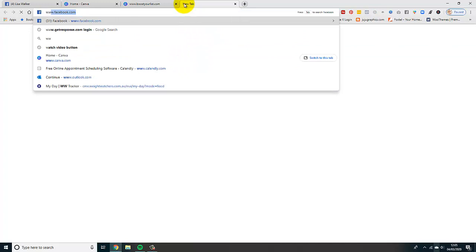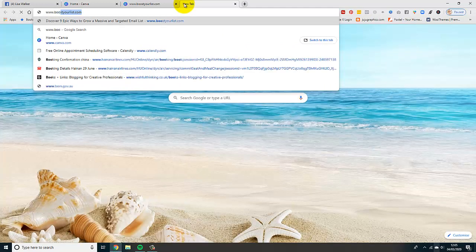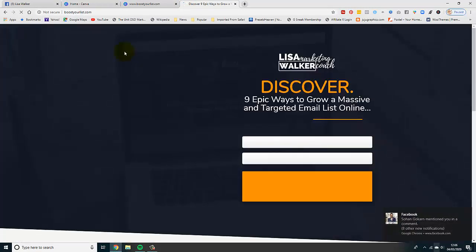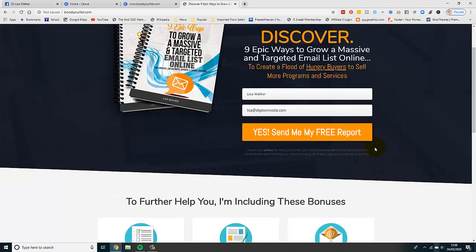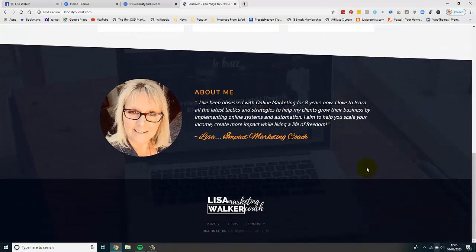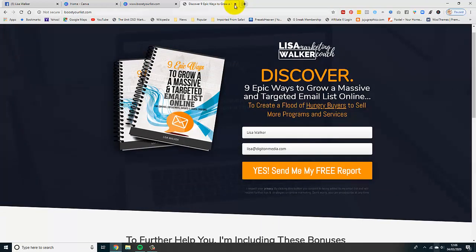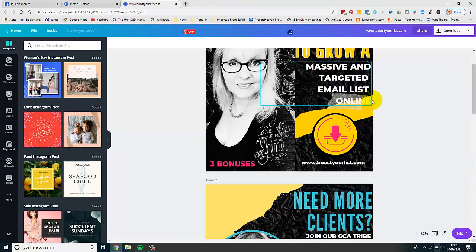So I'll show you this one, for example. It's actually quite good because it looks clean and professional. It doesn't just look like all these random links. And then it just opens up to your landing page, where people can opt in to get your lead magnet. And it's an easy link to give out to people.